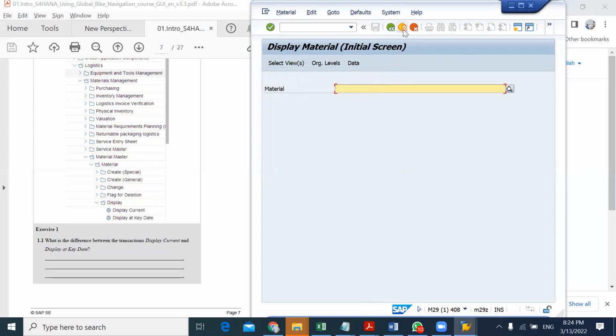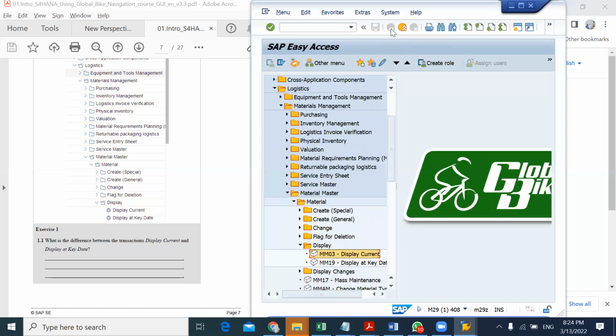So I want to go out, so I can click on the red button. The red is for cancel. This is exit. And this is if you have something, you can go back. So if I click on this, it will go back to the main menu. Okay. If I did exit, it will exit from that application. It will come back to the main menu. So sometimes we click on the back. So this is how it is.